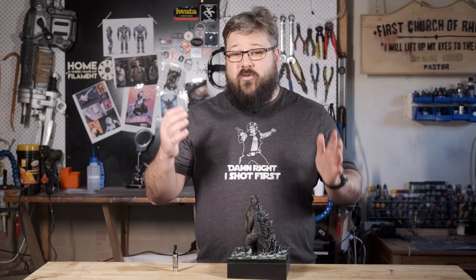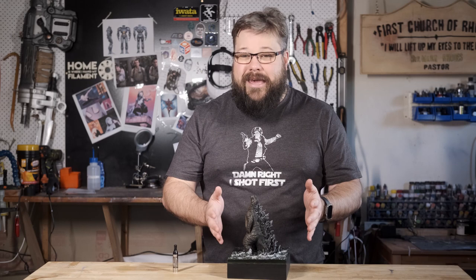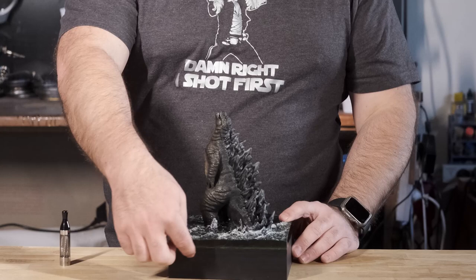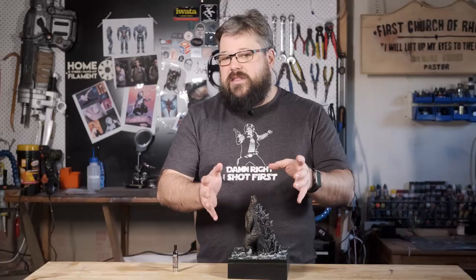Tip number two, resin damming. Next time I pour resin, I'm going to use 3 or maybe even 4 layers of hot glue to dam the stuff up, because when it leaks, it's such a damn pain in the neck. I'd also like to figure out a better way to dam the resin without leaving a very thin layer on some of the walls of the base. Now that's just an aesthetic thing, but I figure there has to be an easier way to work with it.